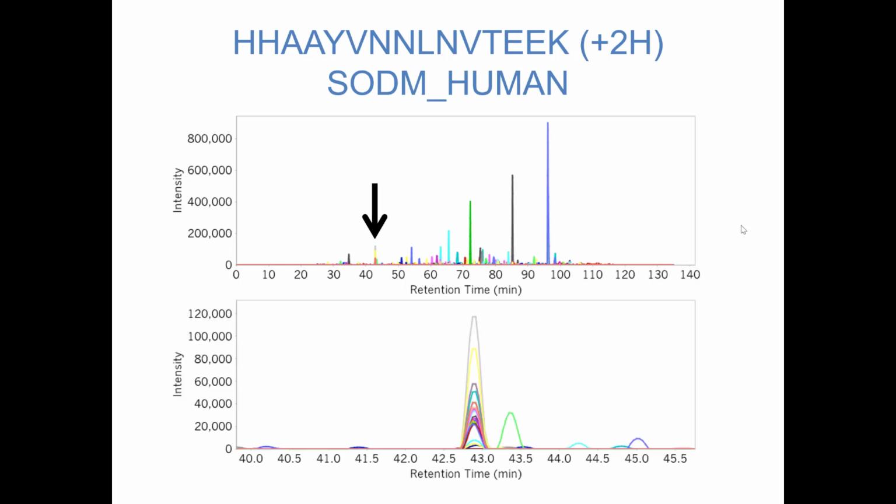That's really small. And if you were to zoom in on that range, the way that you can tell that it's that peptide is because you see a lot of these fragment ions coming together at the same time, right? So you say, all of these fragment ions collude with each other, and that becomes my metric for being able to say, is this a peptide or not? So hopefully in the other places, that's maybe not as clear. So this is one peptide from superoxide dismutase.